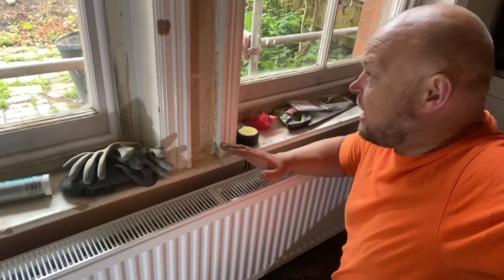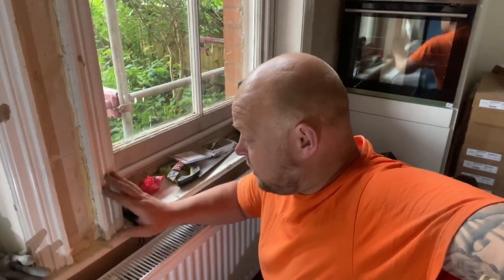Right, I'm on the last radiator now. This is the last one to go in, and I've capped a couple, valved off a couple of the other ones, so we can fill the heating up in about, touch wood, an hour's time. So we'll get this one connected, piped up, go around, check every single rad, make sure they're all right, tight, valves off, drain offs turned on, and we'll start getting some water into the system.